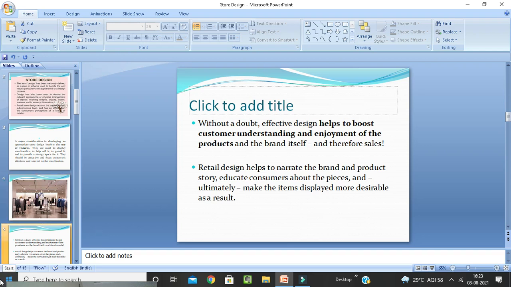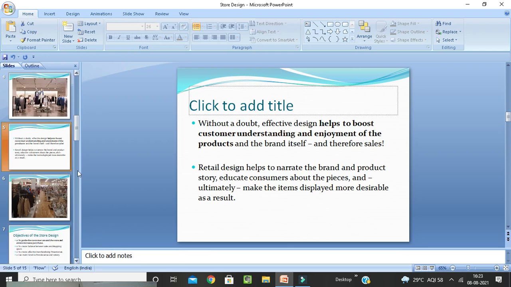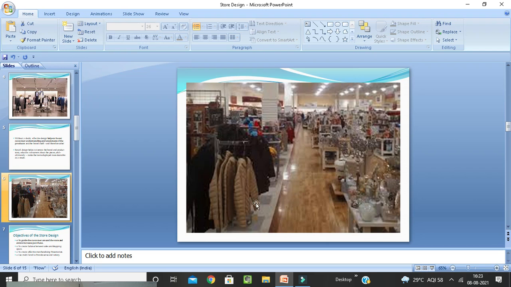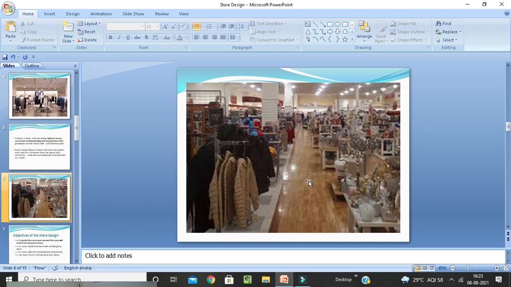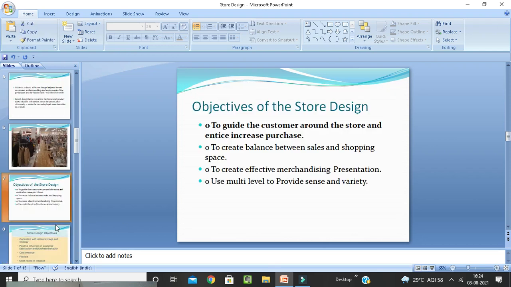That is showing the result: the customer is getting attracted here. If you see here in this picture also, how the product has been designed in such a way that by seeing it we are making up our mindset to purchase those goods or go for shopping. So what is happening here? The retailer or the merchandiser will increase his sales. That is important.